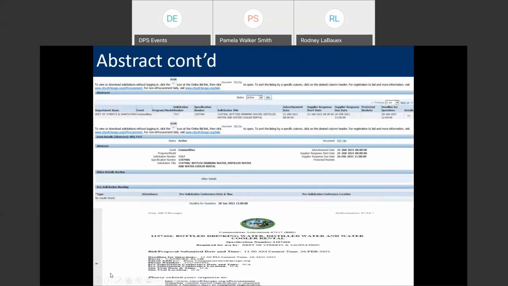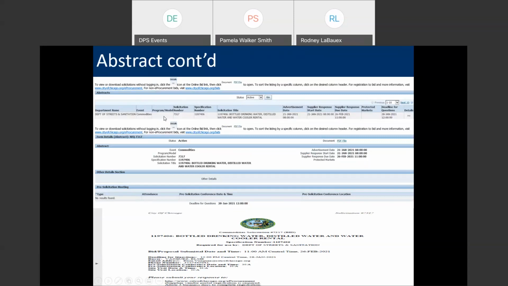When you select a particular RFQ number from the abstract page, this is the information and how it's presented to you. You'll get it in a horizontal view, and we'll go from left to right. There is your department name, which is the department letting out the solicitation, and the contract type, now named events, and the new terminology would be commodities.